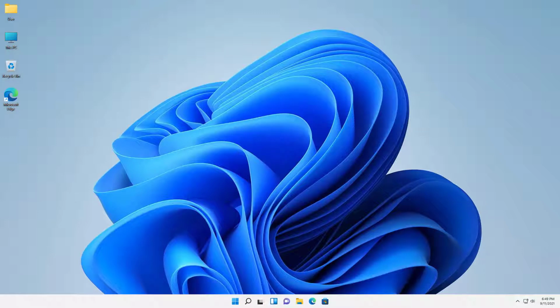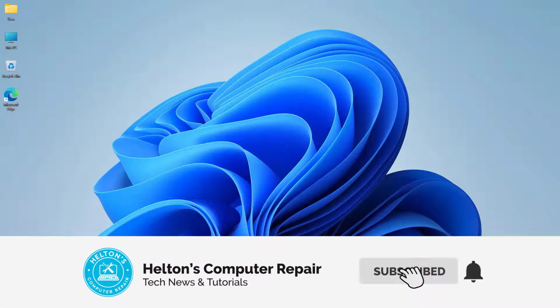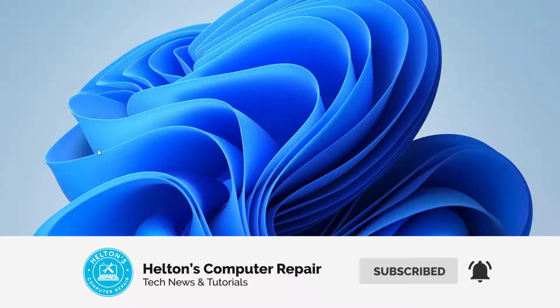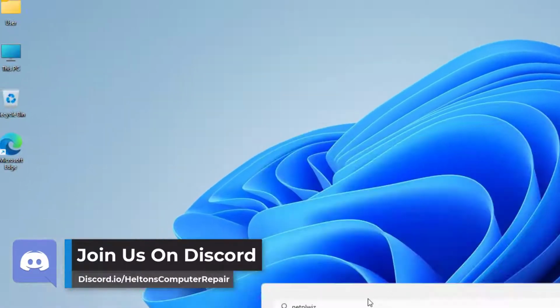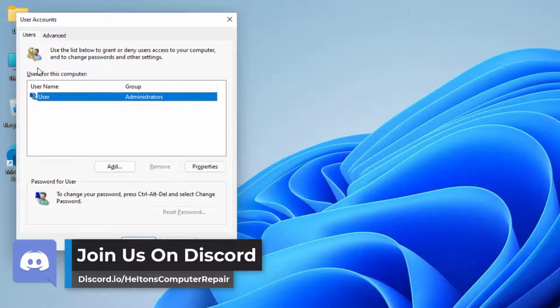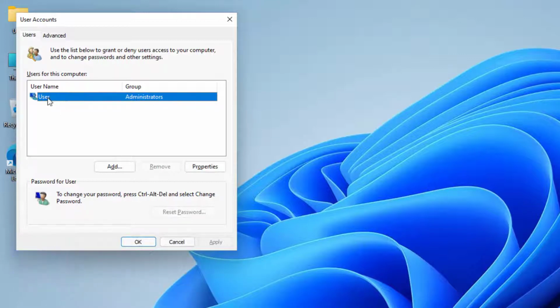On this, we're going to be showing you how to enable or disable the automatic sign-in account at startup in Windows 11. Now technically, there are a couple of ways you can do this. Usually we can type into netplwiz and we'll have an option to select the user that you want to sign in automatically, but it seems kind of grayed out. It might appear if I change and enable it through the registry, but right now it's not there.